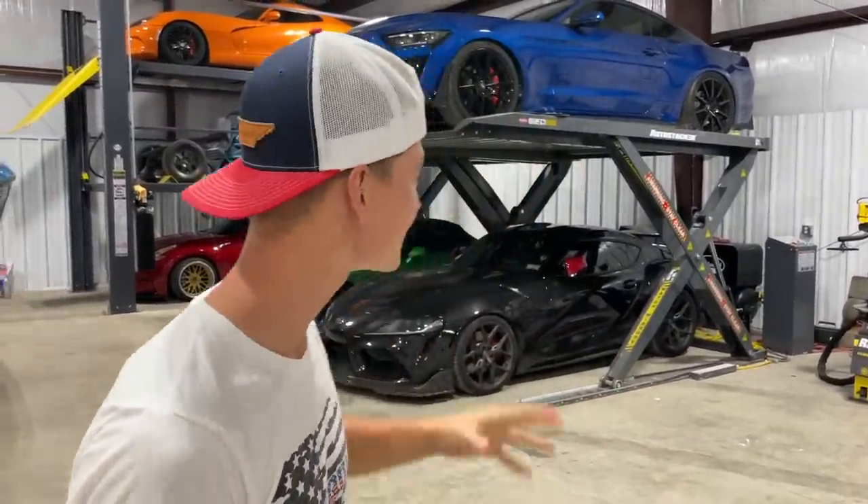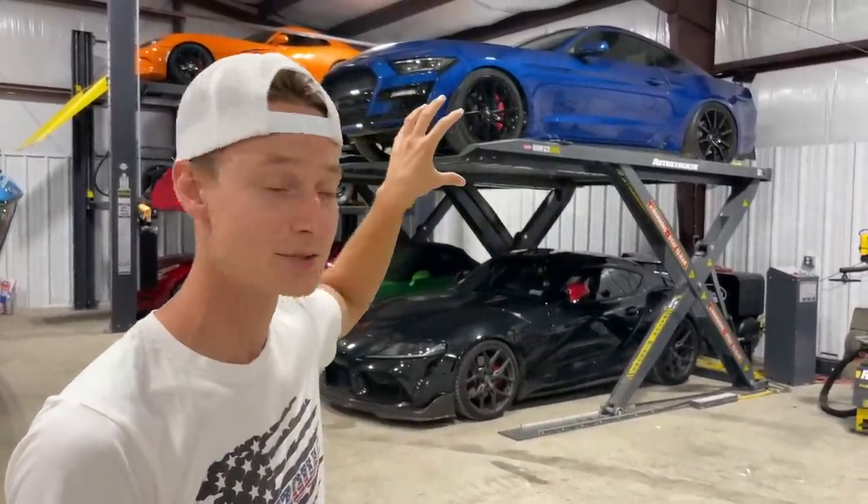For the 370Z we were practicing with it a little bit and it's having some wheel hop and a few other little issues. But with that 370Z we can just run it clean into a wall, no problems - we can wall tap the whole car. But the Mustang, man, we got to be real careful. That right there is a very nice piece of history, a nice specimen. We don't really want to damage it because it's very sentimental to us. But if we have to, we'll buy a new bumper or swap a quarter panel. Honestly, it doesn't matter which vehicle we take - we're gonna go out there, have fun, and make some clouds in the sky.